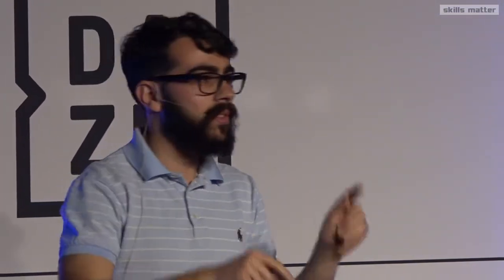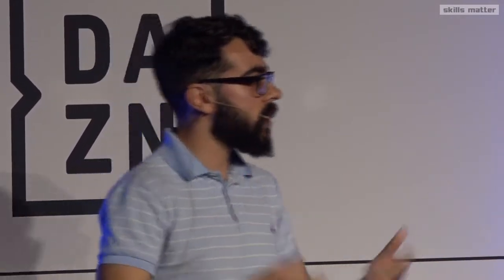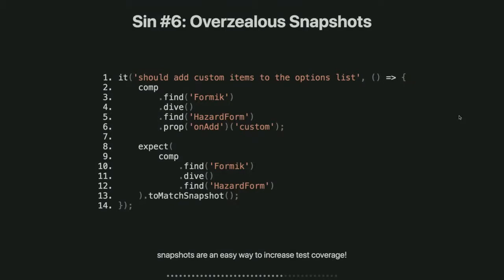But fundamentally, I think my problem with it was this idea that you can just hit update, right? You can just hit U on your keyboard, and the snapshots would be updated. Do I trust that all the developers on this team or on this project are going to dive deeper into the snapshot failures and try to really understand why this snapshot test has failed, right? So that was my problem with snapshot testing, really.